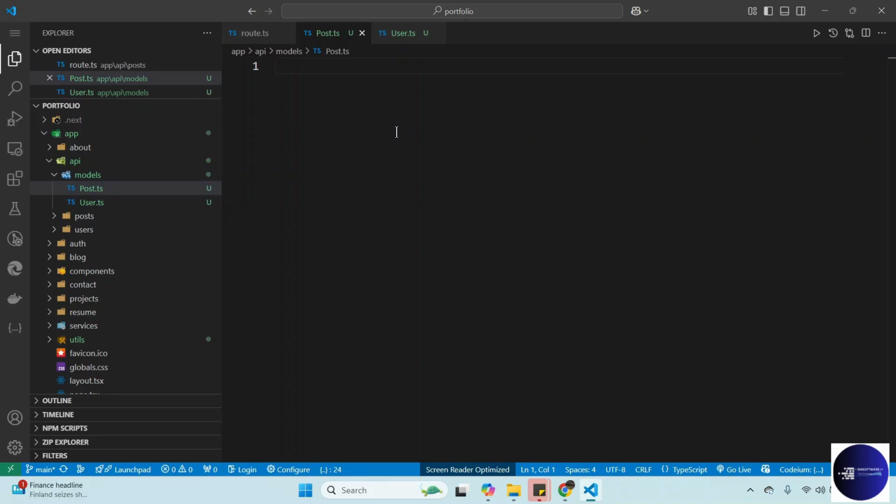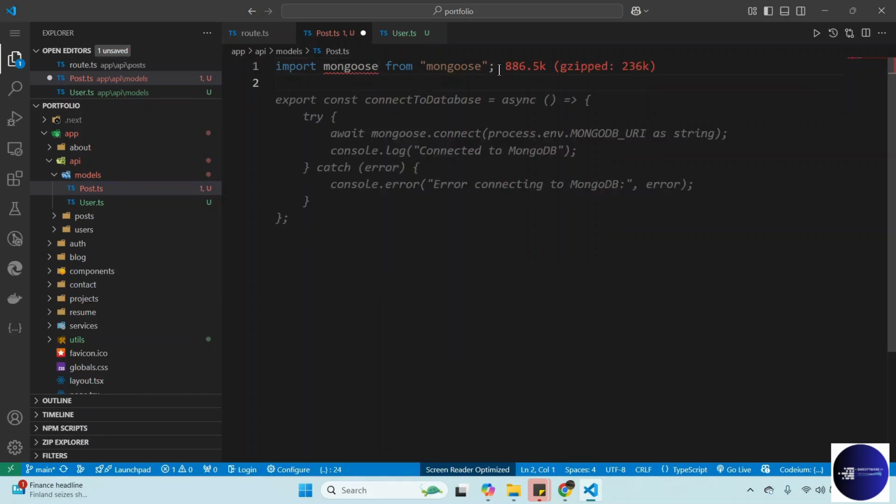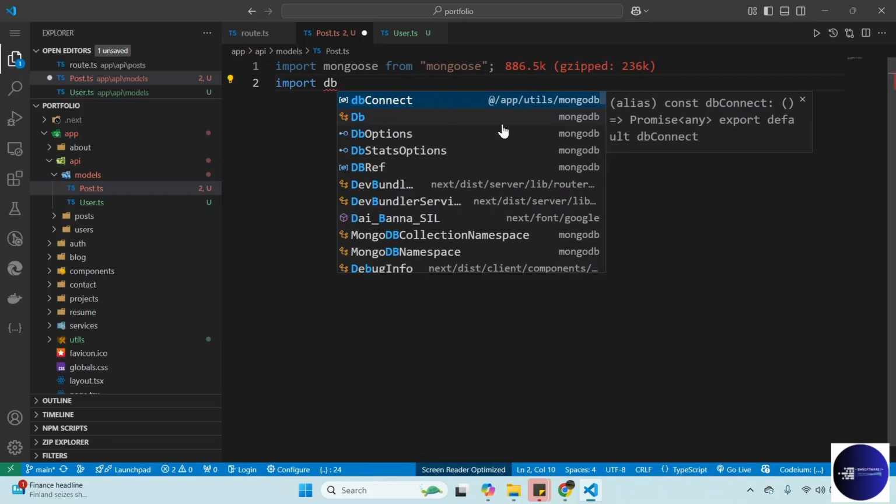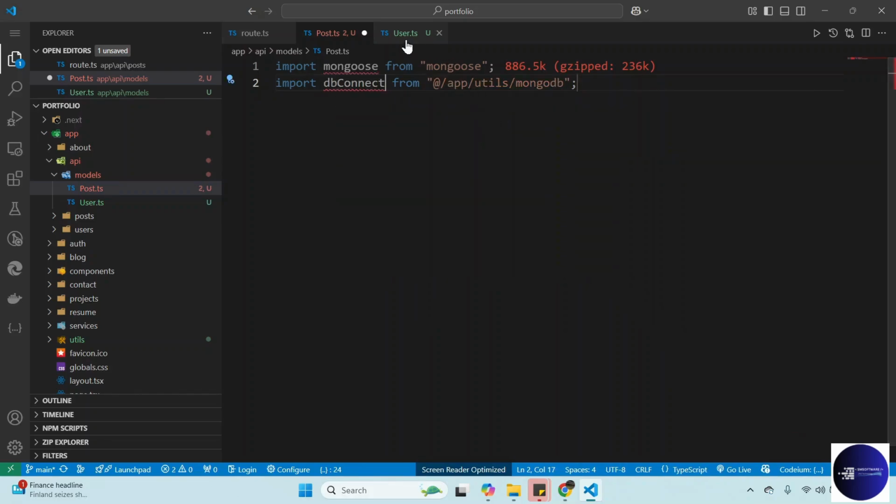For the post model, we need to import a couple of things in here. We can import mongoose, and then also we need to import our connection. First of all, for mongoose we need to correct that one. We need to import the one we created from there.